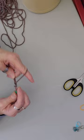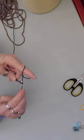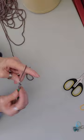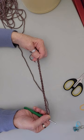Okay? I'm going to do another 8. 1, 2, 3, 4, 5, 6, 7, and 8. Now I'm going to do one more set of 8. 1, 2, 3, 4, 5, 6, 7, and 8. So that's 3 multiples of 8.